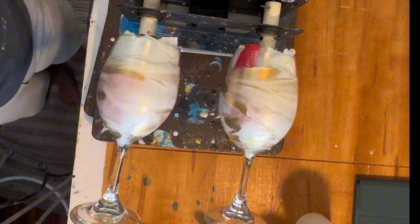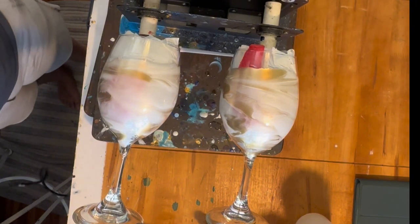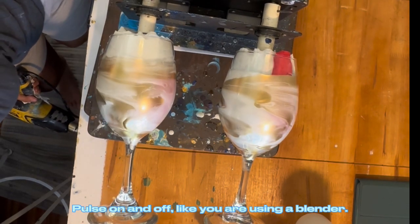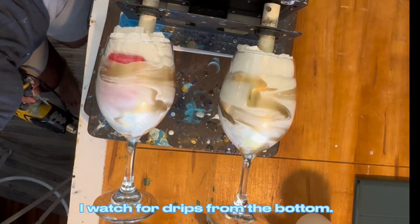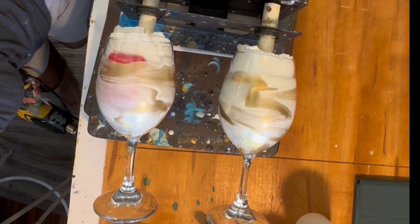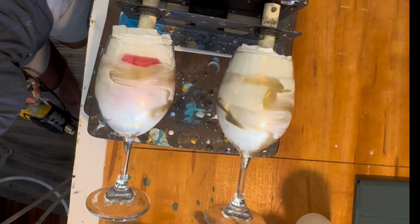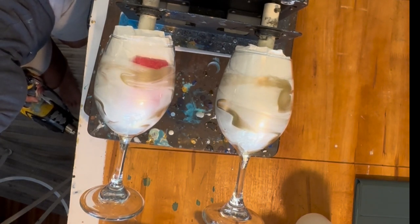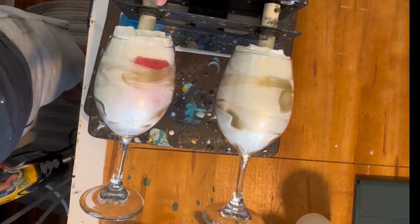Okay, my secret trick: I'm going to pulse the turner arm off and on a few times. Let that resin go. Oh, that's going to be a big drip if I don't let it go. There we go. Pulse it on and off and watch it really well so you don't get a big drip on your surface. What it does is pull the resin towards the bottom side, and it really allows your resin to flow and create swirls and neat patterns.